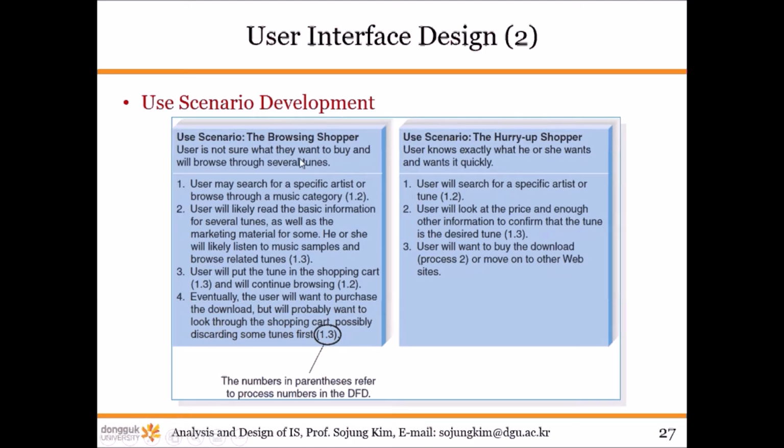And then according to the two types, we have a flow, right? And you remember that these are addressed in the previous DFD, data flow diagram, right? So this scenario is basically developed based on the use case, right? And the use case is connected to the data flow diagram, right?